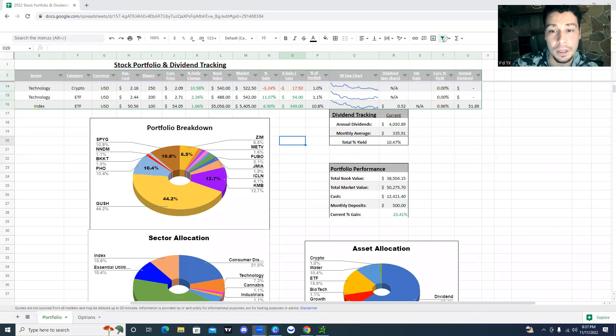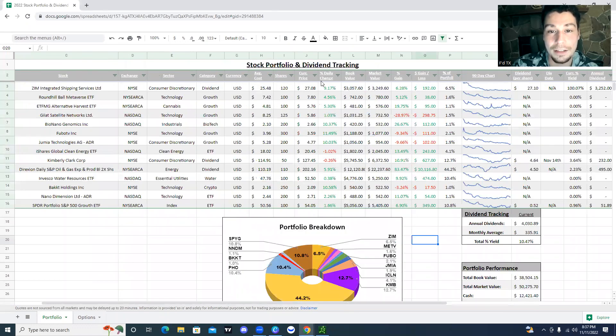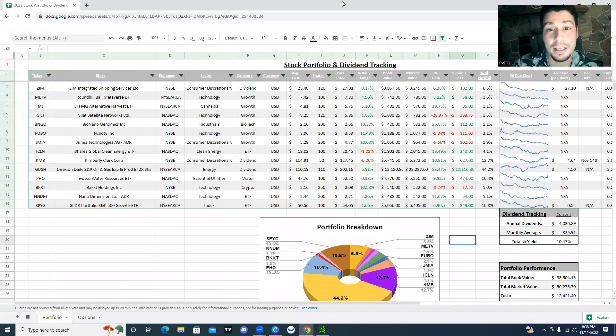Just an amazing day across the market. I had two stocks that were red today, barely even red. We had down 1% on iClean — that is the clean energy ETF. Clean energy is something that a lot of people are invested in, and it's something that has a lot of attention from politicians and things like that. They're looking to make and find ways to actually make clean, renewable energy and hopefully make that the future.